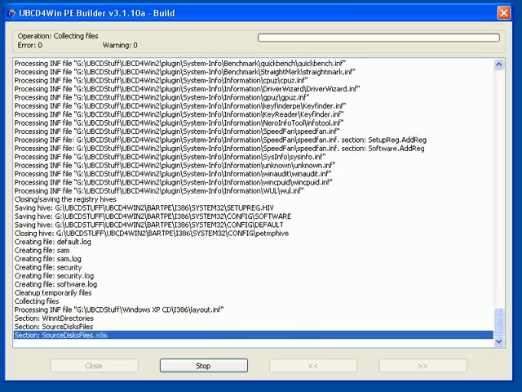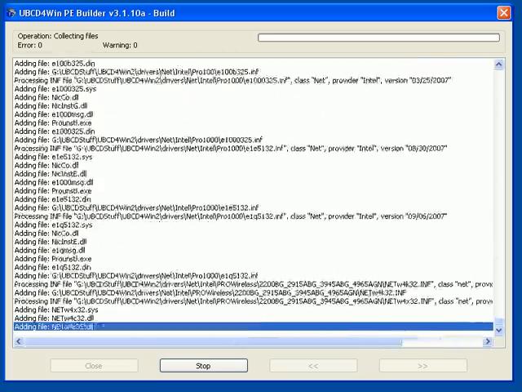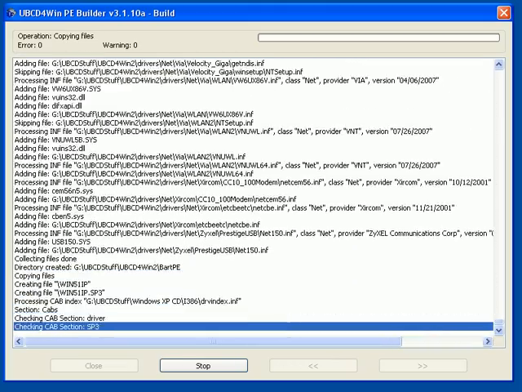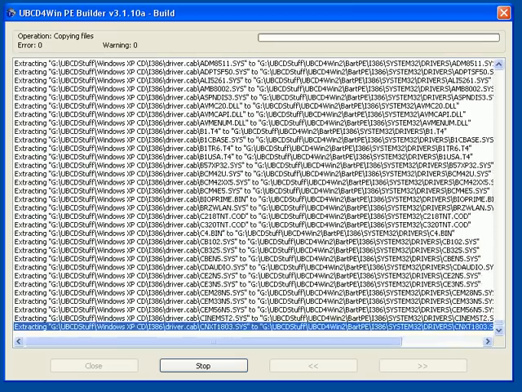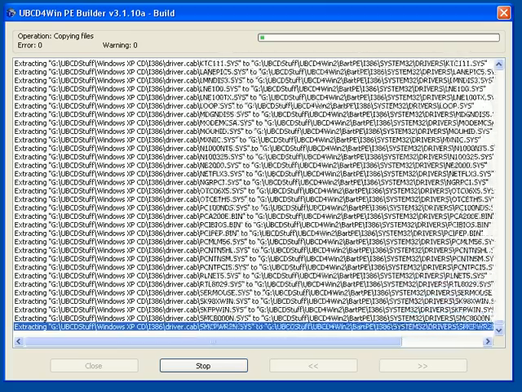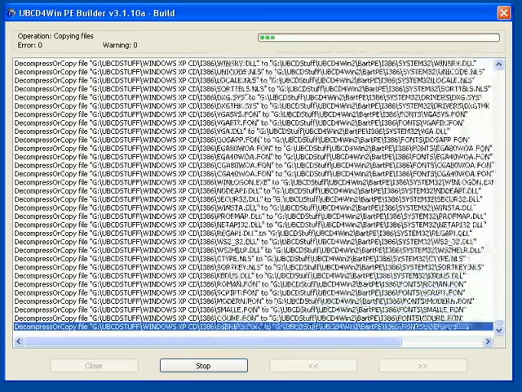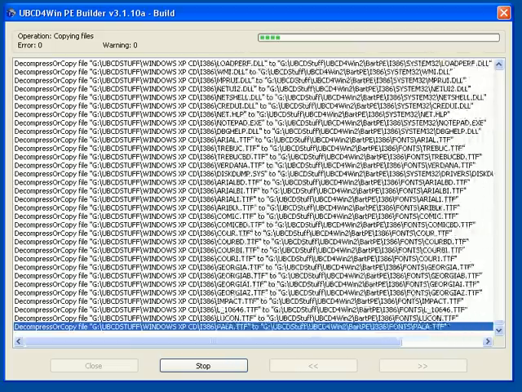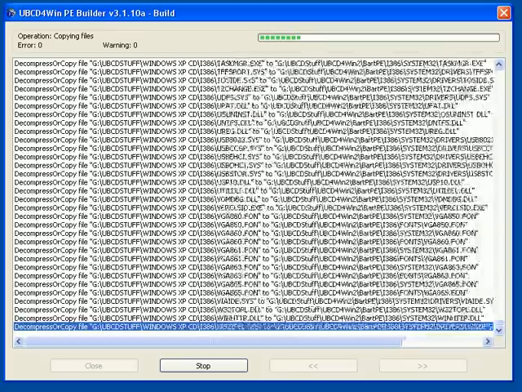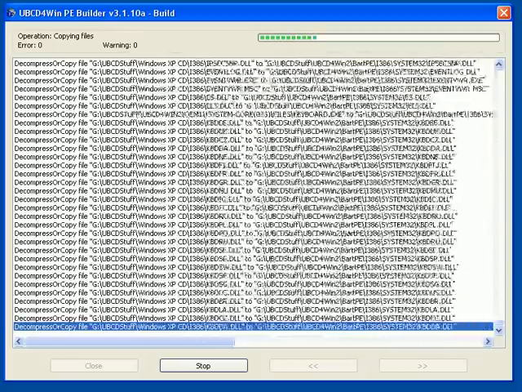When I was going crazy with this boot CD, I had so many plugins, I didn't even know what to do with them all. But really, when I'm out on jobs now, when I'm out on malware calls, I just need maybe a plugin or two, just my SAS, my Super Anti-Spyware, and my Avira. And then I know how to recognize most rootkits, so I can just manually delete those if they're not detected or something. I am looking for a PC Tools plugin. I'm going to start working on that one, though. It'd be nice to have another antivirus in there, another anti-spyware in there.